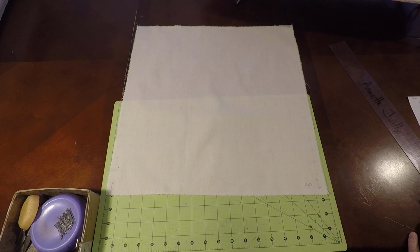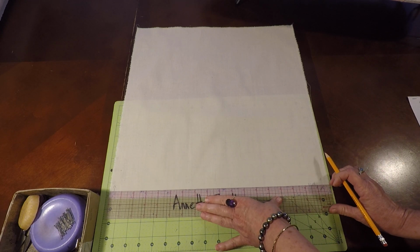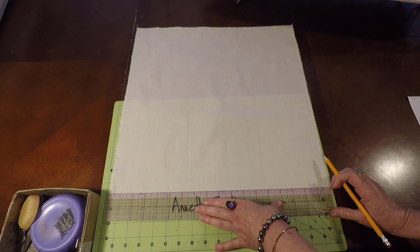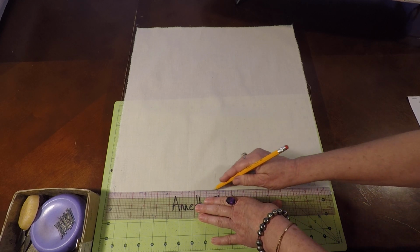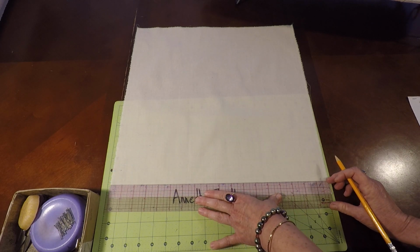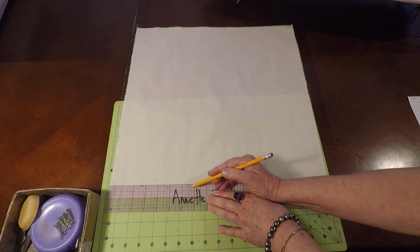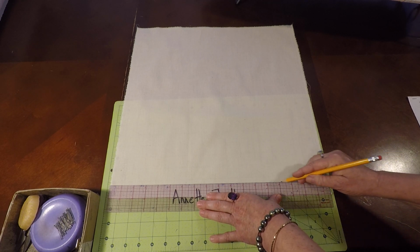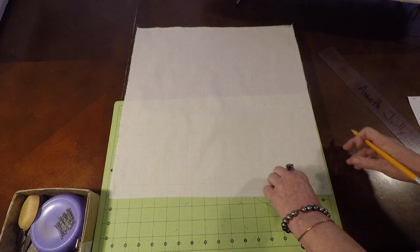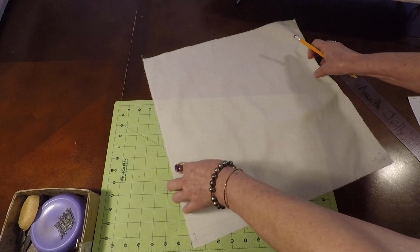And we're going to go ahead and mark the next seam allowance, which is 1/2 inch. So your first line, let's have it be a little bit less than a 1/2 inch. Line that ruler up. And then now go up 1 full 1/2 inch. That is 4/8. So we're going from here, 1, 2, 3, 4. That's your full 1/2 inch. Make sure that's lined up. Good. 1/2 inch seam allowance. A little bit less than a 1/2 and then a 1/2. And we're going to turn it.